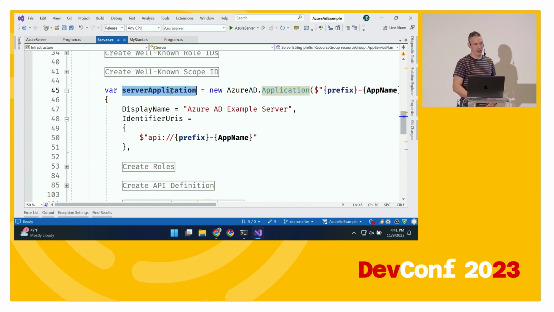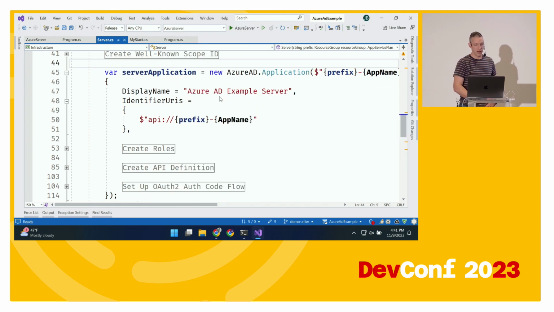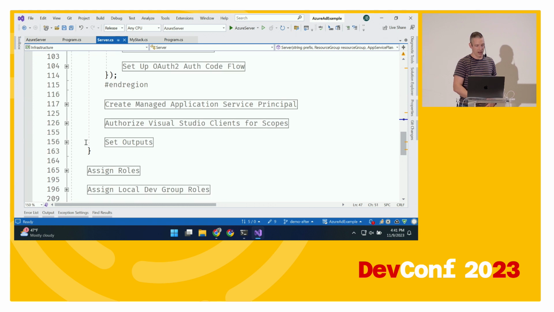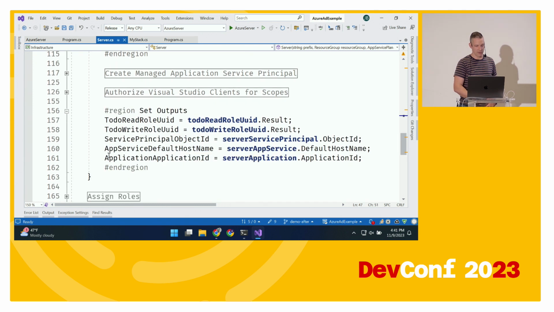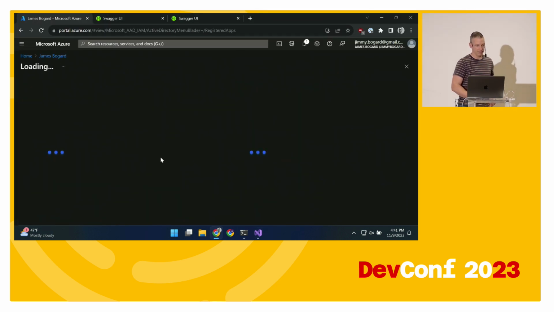Inside of Azure, that's called a server application or an application here. So in this case, I just give it a name. It's a server. That's it. And then out of that, I get right here an application ID. I'm going to go over to the server.